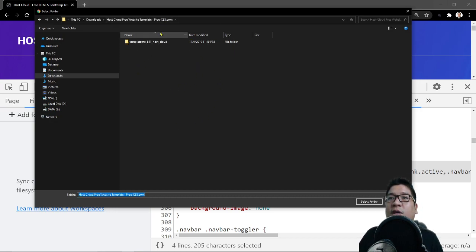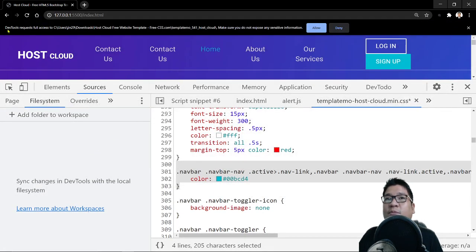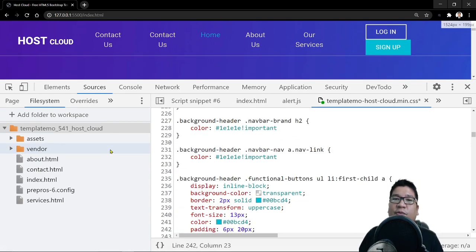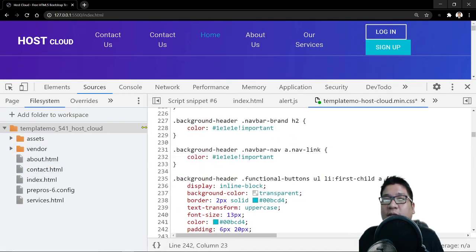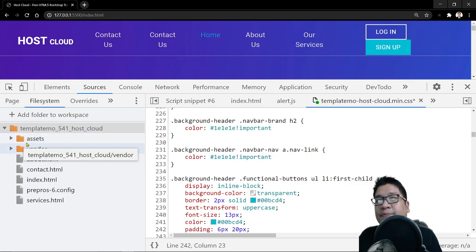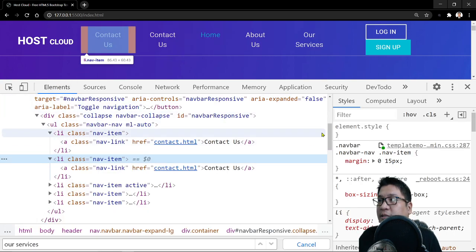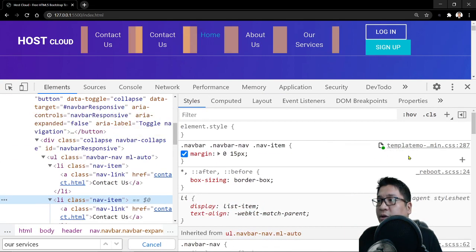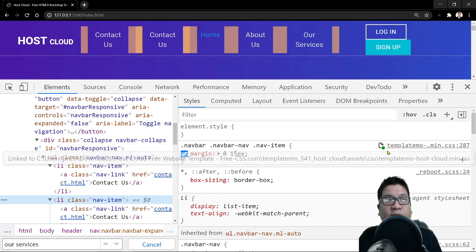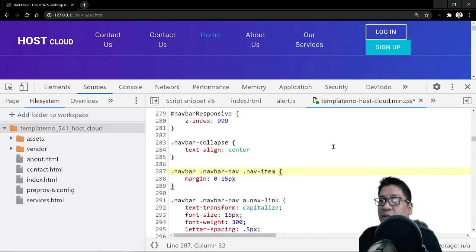so you can make some changes. We can do that by selecting the folder, and then it will notify us if we want to allow that because it's sensitive information. And then as you can see here, the color of the directories has changed. Even if you go back to the elements, the CSS there has a green icon, which means you can change it.